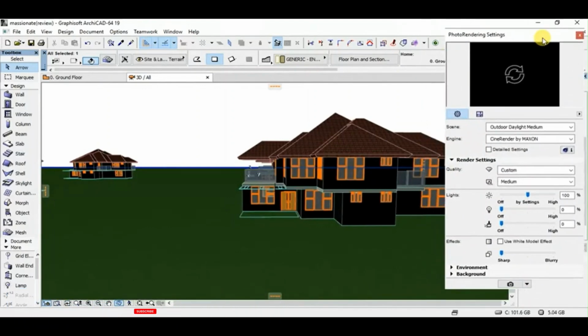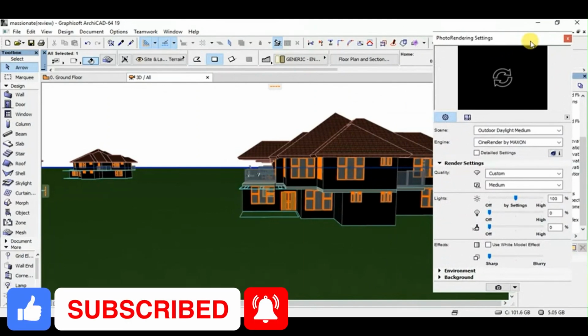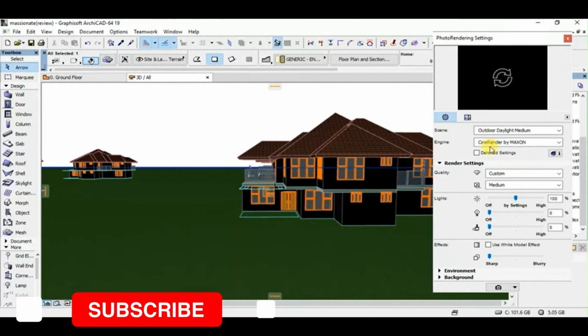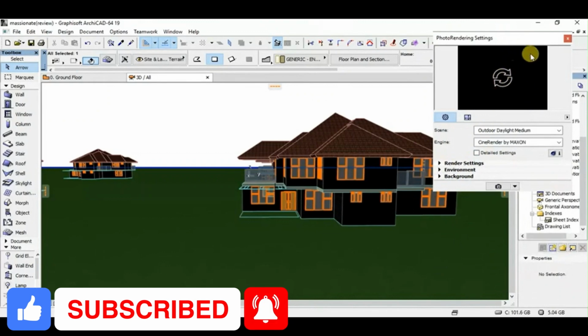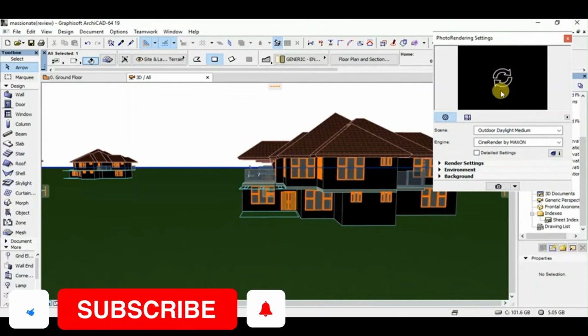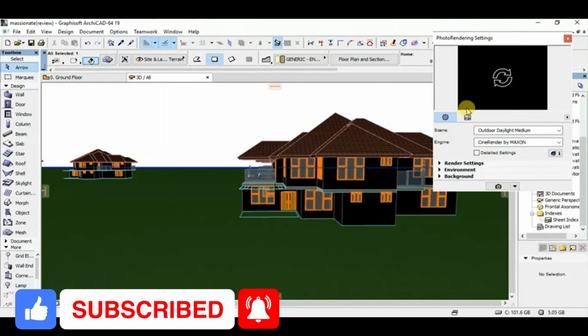Now, this window, it looks so simple, but it's very important. It's actually like the camera that you're using to take the pictures. Now, it contains a number of things here. First of all, there's this view here. This is like the screen of your camera, where you'll be previewing the picture that you want to take just before taking it. Now, there are a number of settings you can do here.